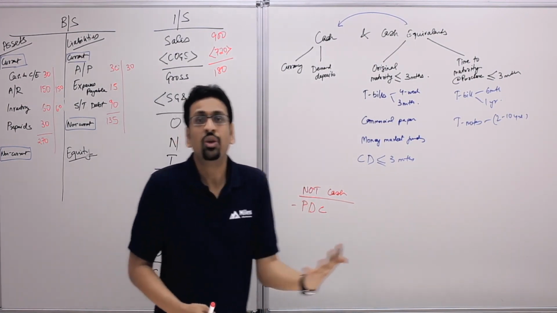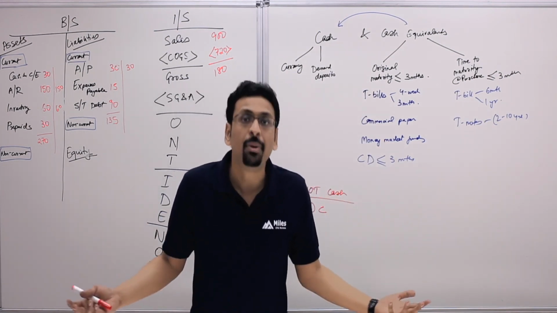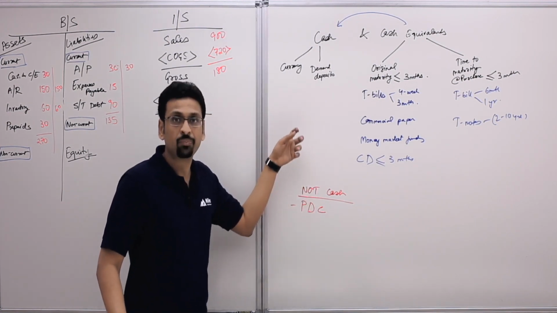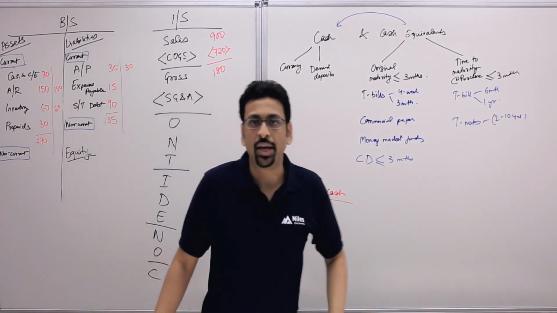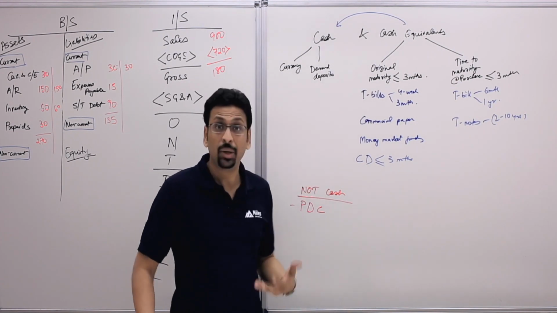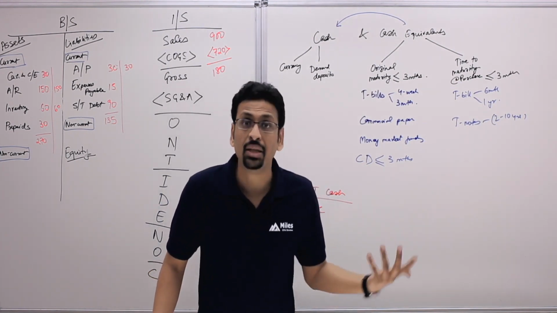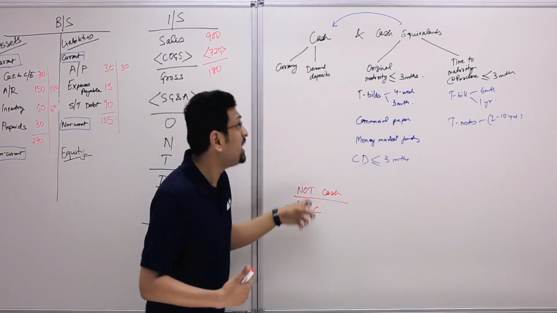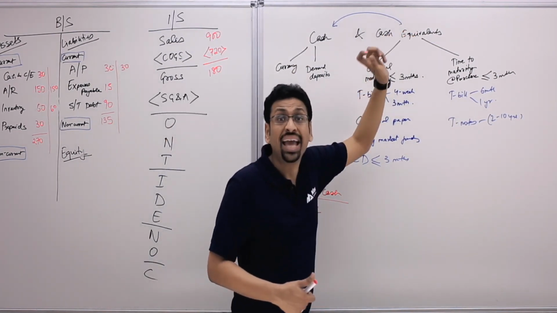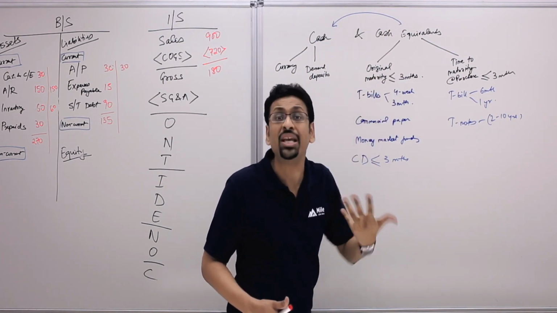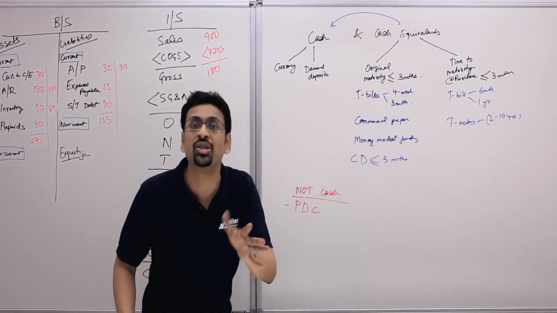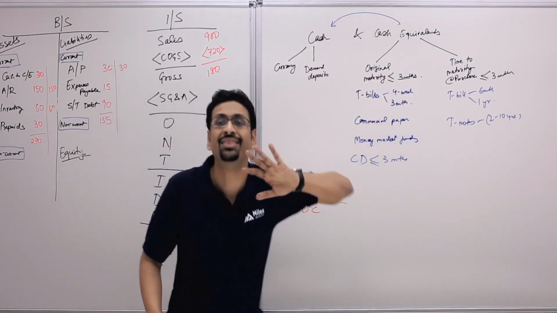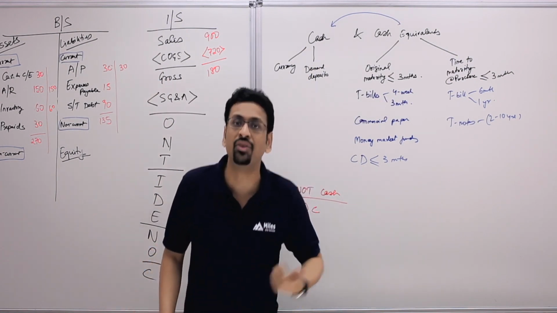So guys, if you realize, when you receive a post-dated check, there is a memorandum entry passed, which does not affect your financial accounts. It's not treated as cash. You could say you received a post-dated check which could be deposited in the bank 1 month after the balance sheet date. So that's not cash. That's not even cash equivalents, because in cash equivalents we're looking at short-term investments which mature. A check does not mature. So a post-dated check is neither cash nor cash equivalents. That's nothing on your balance sheet. It's just a memorandum entry that you pass.